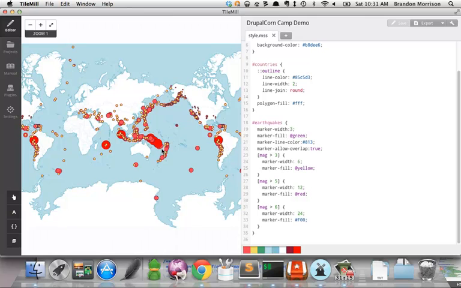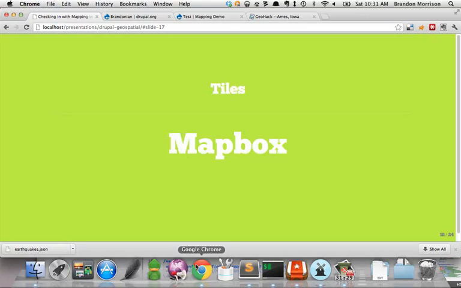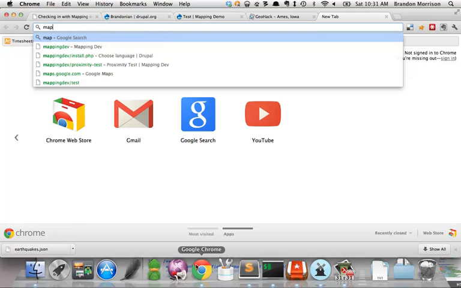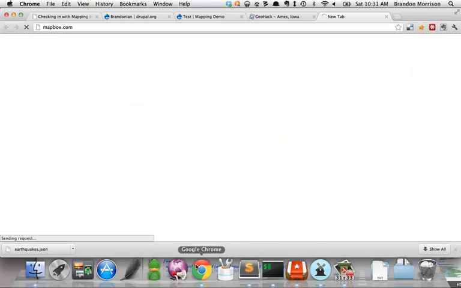The way this is set up, you can add all kinds of different context layers on top of it, and you can export the files into a format called MBTiles. Then you can either host them yourself with an open source server that they provide on GitHub, or you can host it on their platform.